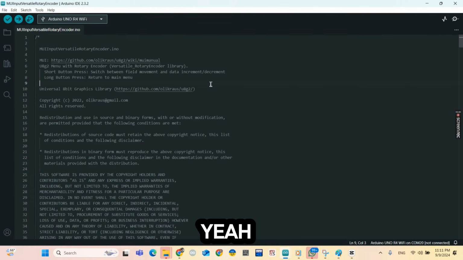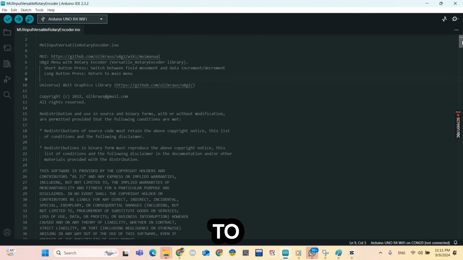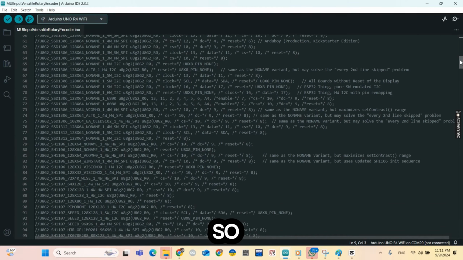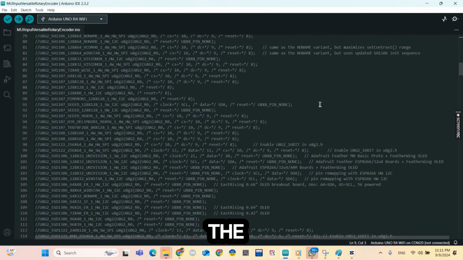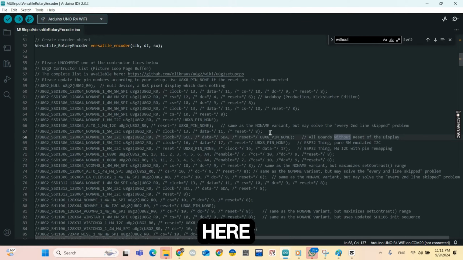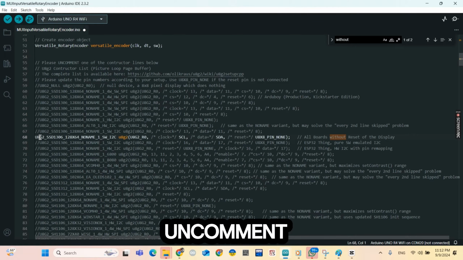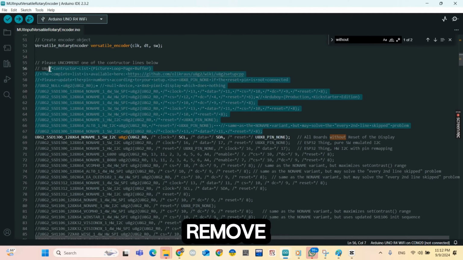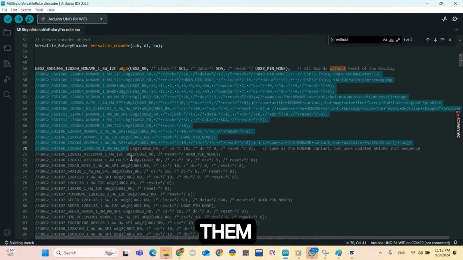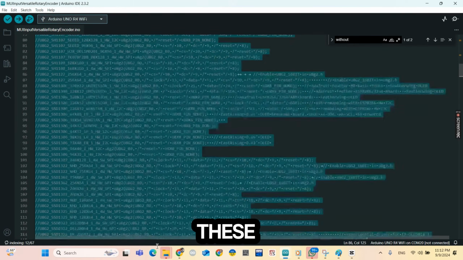There are many lines here, so I just need the one for the board without reset. I'm going to uncomment this line, then I'm going to remove the other ones, since I don't need them.